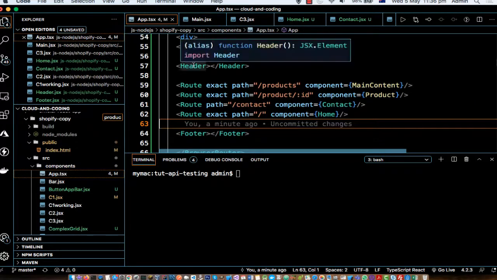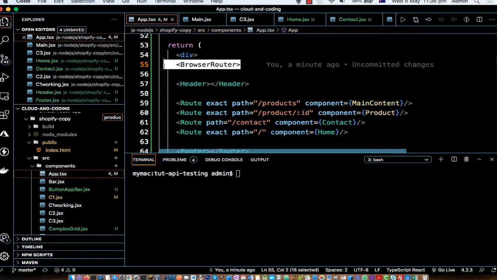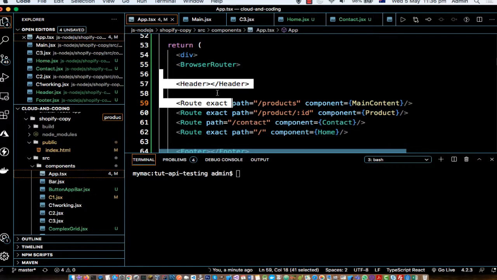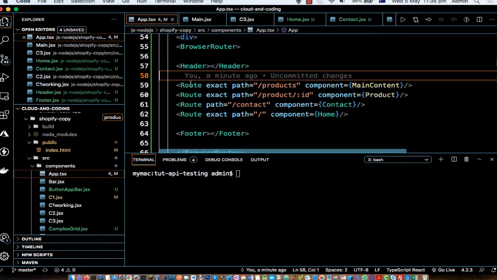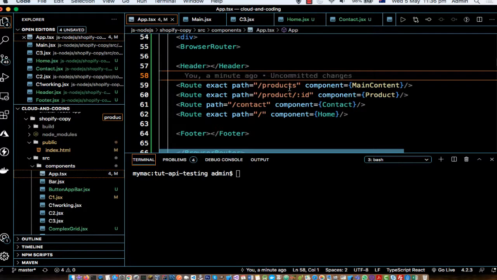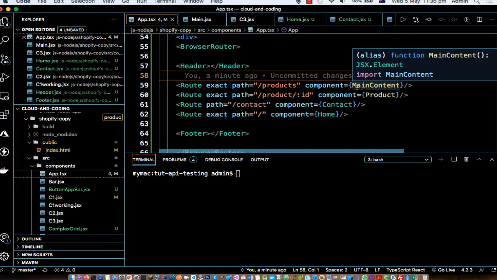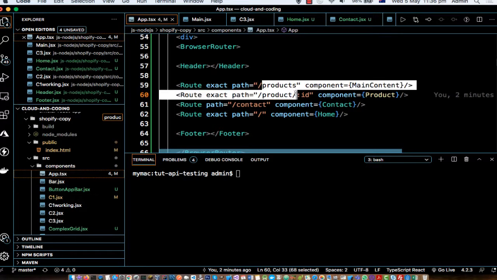So these components are user created and you can put anything there, but this BrowserRouter component comes from the React library itself, that is not user defined, but these things we have defined. The Route, this particular component also comes from the React library, but you can configure it: you can give the path and you can also give the component which will be rendered when the user hits this endpoint or route.